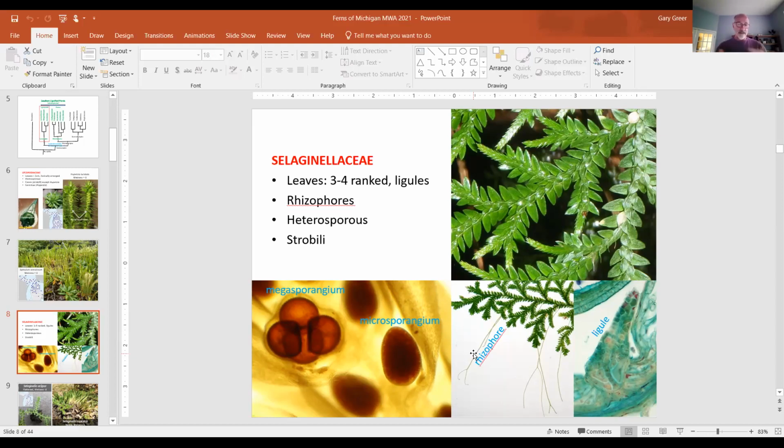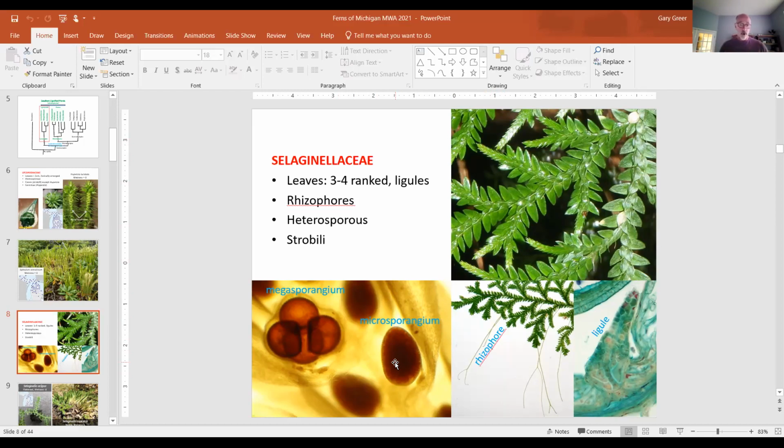The last kind of distinctive character for this group is that they're heterosporous. So some sporangia, they make cones, by the way, I should show it up here. Here's a cone. You can see it's distinct from the rest of the shoot system. In this cone, you'll find some leaves will have a sporangium that's small, and they have small spores inside, hence microsporangium. The microspores inside will develop into male gametophytes.